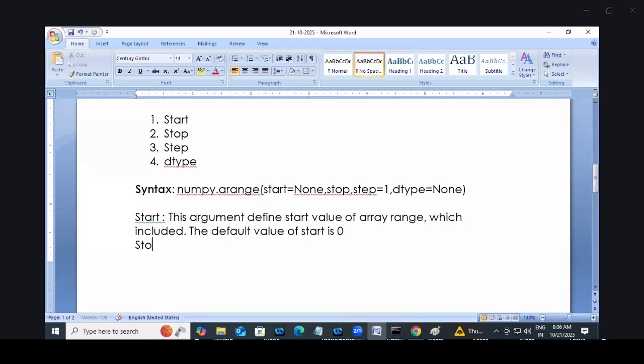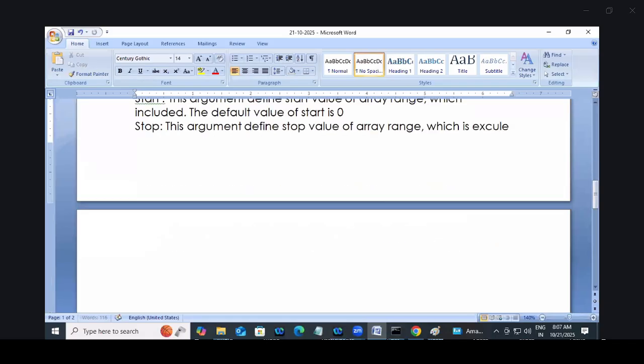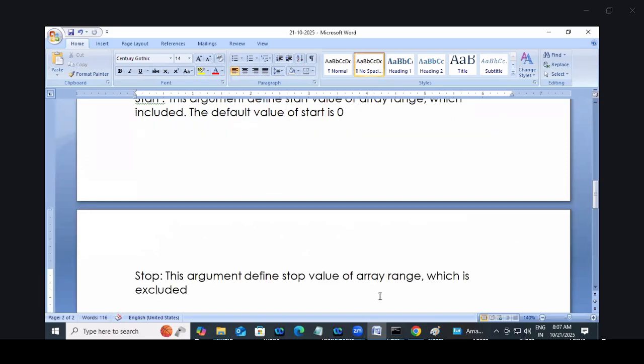Then the next argument is stop. This argument defines the stop value of the array range, which is excluded, meaning this value is not included.